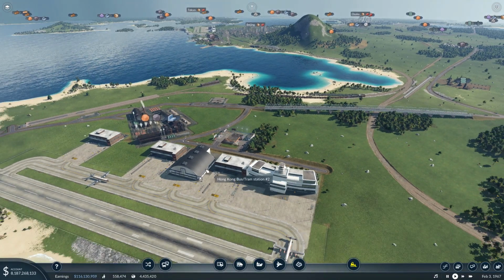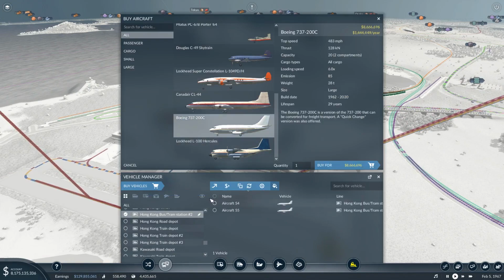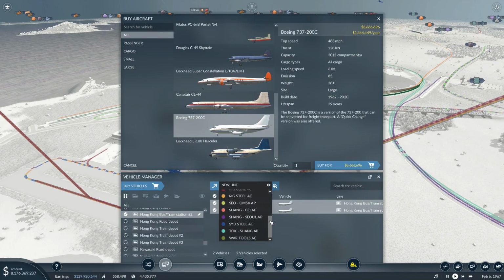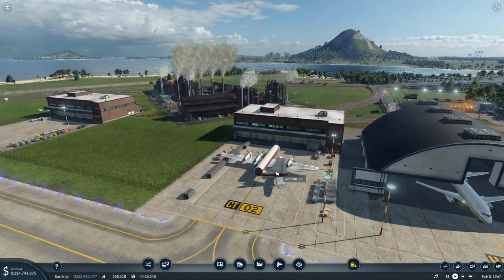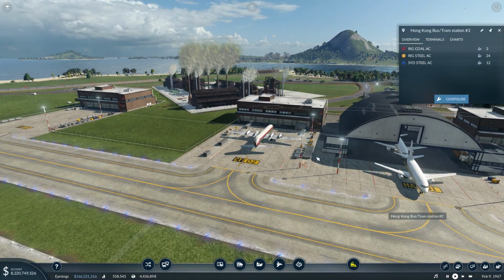Because I want 2 more to launch from here. So, buy and buy. Apply. Get you going to Riga Coal AC. Now there won't be any coal yet. I love the tail opening on these planes. It's awesome.